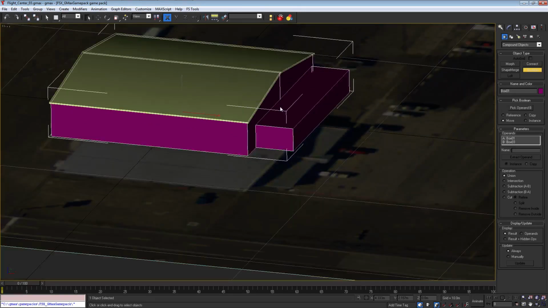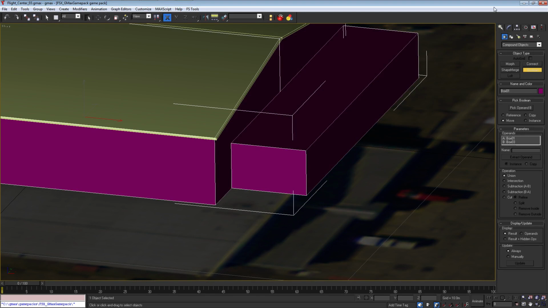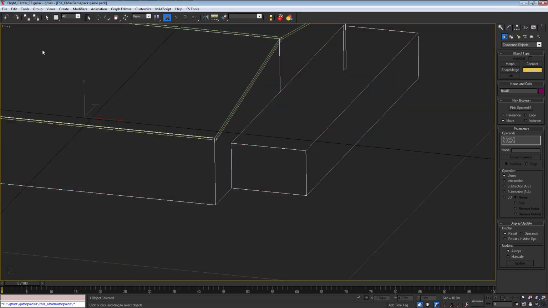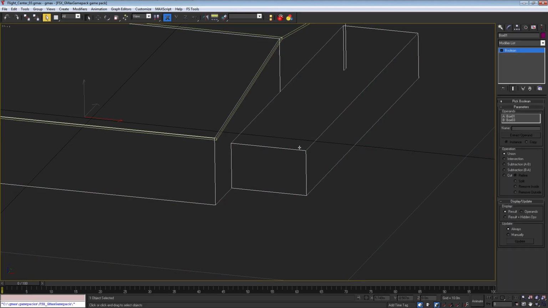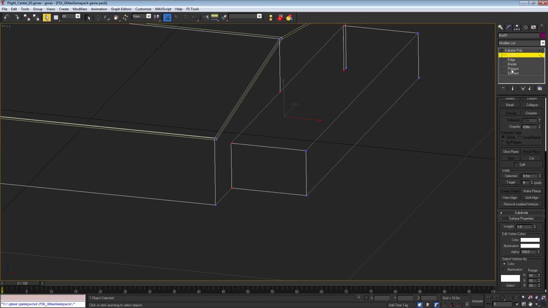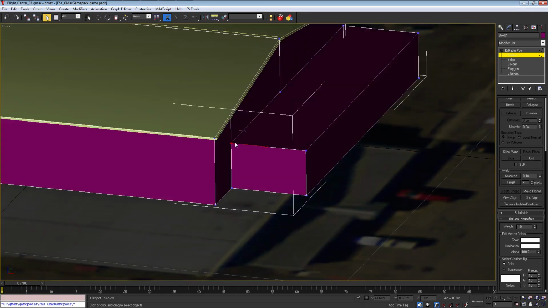Well, that seemed to work pretty well, maybe. Let me go back to wireframe, see what's really going on here. I'm going to collapse this modifier now, so convert this back to an editable poly and see what we have. Vertex. What I like to do is test to see if these vertices are just one vertex, and that tells me the geometry is at least somewhat clean.